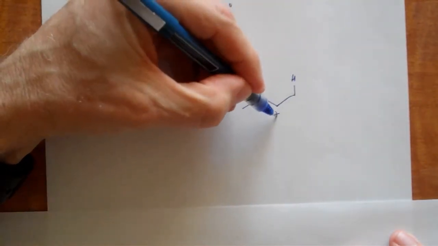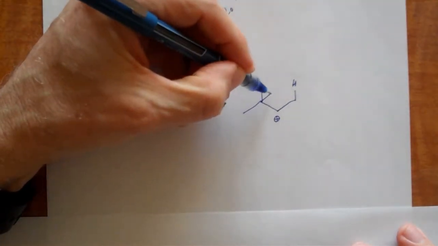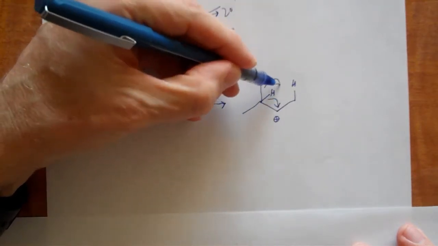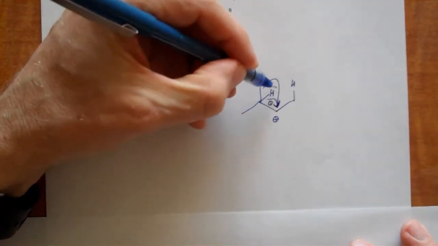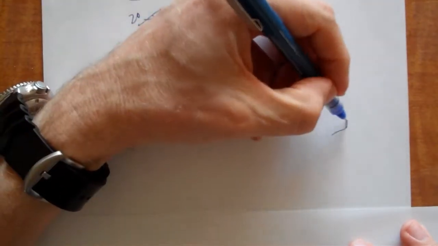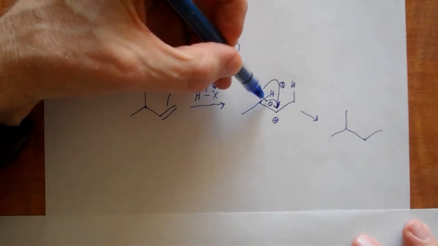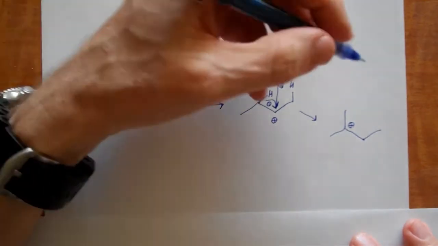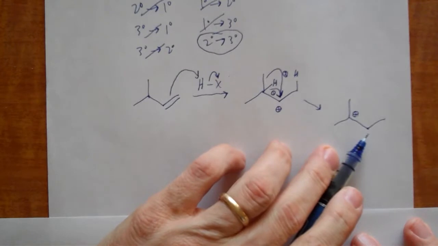There's our new hydrogen. There's a secondary carbocation, right? And can you see that I've got a hydrogen here and a methyl group? Let's consider both of these: if the hydrogen goes, and if the methyl group goes. Let's say that the methyl group is arrow 1 and the hydrogen is arrow 2, okay? If the hydrogen goes over, you should pause the video at this point and predict what happens. If the hydride goes, then we're going to get that, where that hydrogen ends up over here on this one.